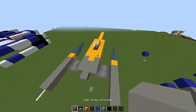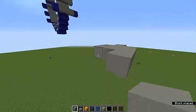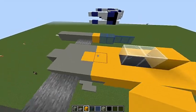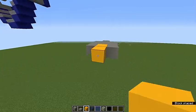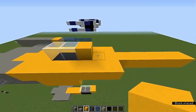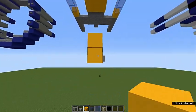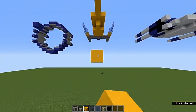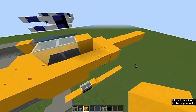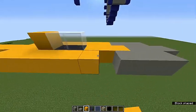So we're going to start off with the Naboo Starfighter. We have this block, and then we go like this, and then we make this pattern, so it kind of looks like a heart. We go 1, 2, 3, so 1, 2, 3. 1, 2, 1, 2, 1, and then we go 1, 2, 3, 4, 5, 6, 7, 8. And then we fill in from here to here. So 1, 2, and then like that. And 1, 2, and like that.